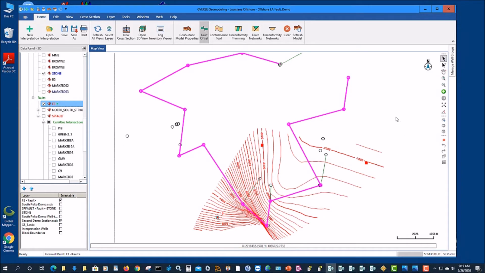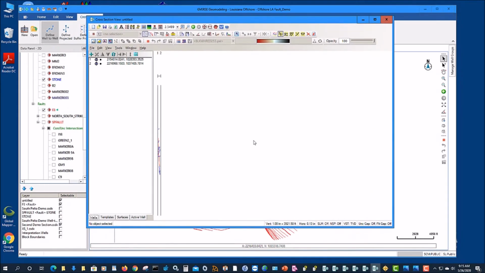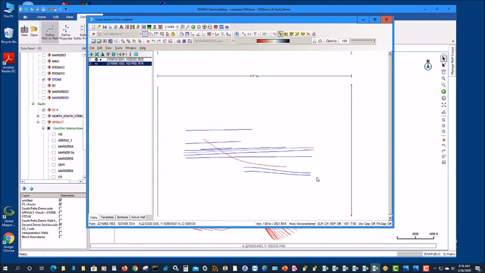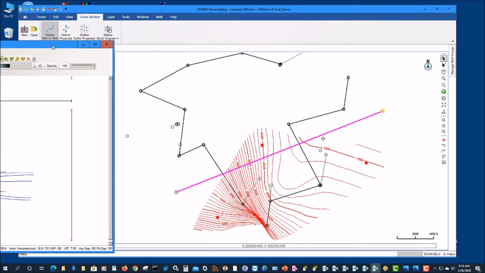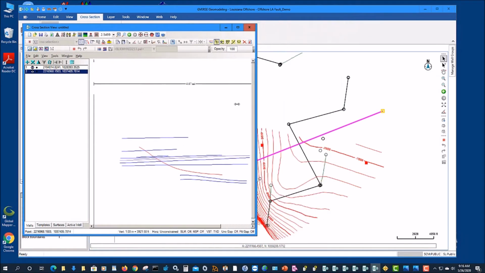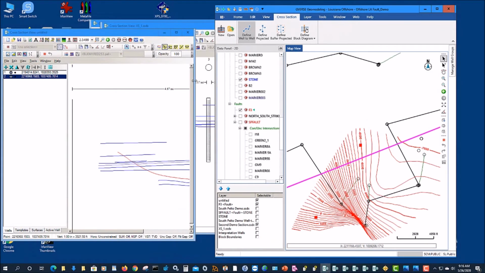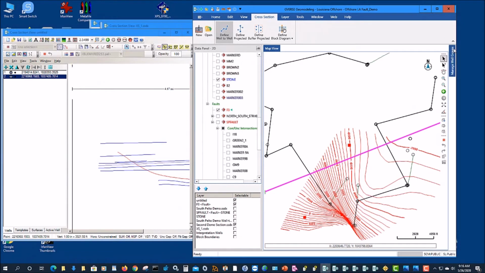Okay, so what I'm going to do here is go up to cross section, define well to well, and I don't actually have to pick any wells. I can just slice through this geomodel anywhere I want, and I'll double click to create my 2-point cross section. Let me grab the right hand XY point and drag it out. And so there is my fault. If I had a couple of monitors here, I'd probably move this around a little bit. Let me actually see if I can go to pseudo 2-monitor mode here for you real quick. Let me resize this map window. There we go. So I could actually drag you over here.